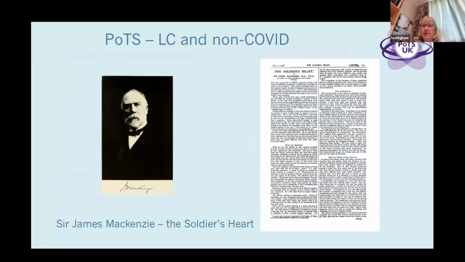It's not a new condition. It was defined and diagnosed in 1993, but it's thought to be the same thing that was described by Sir James Mackenzie in 1916 in the BMJ when he called it the soldier's heart. And it's often thought by experts to be the same as Da Costa syndrome described during the American civil wars.